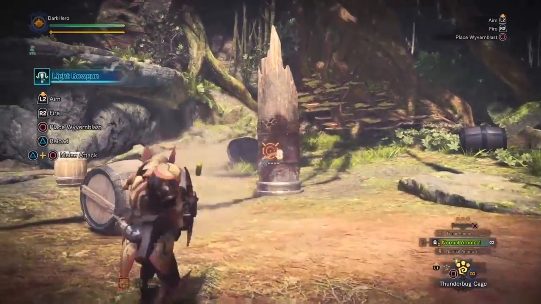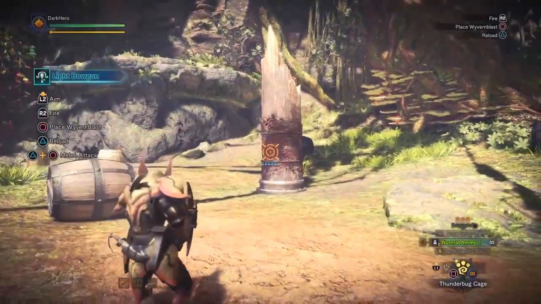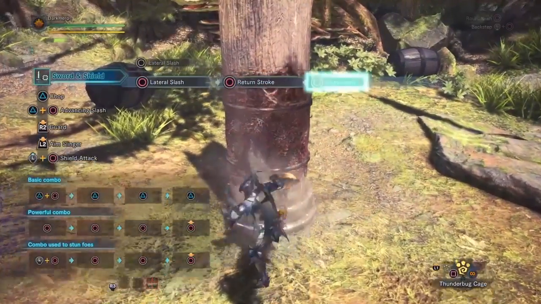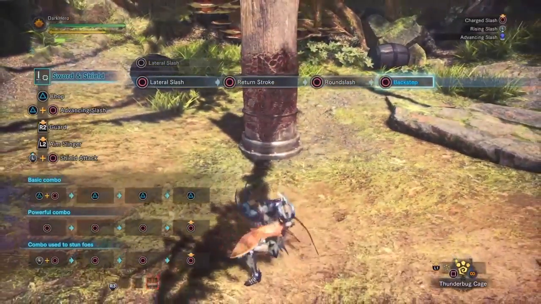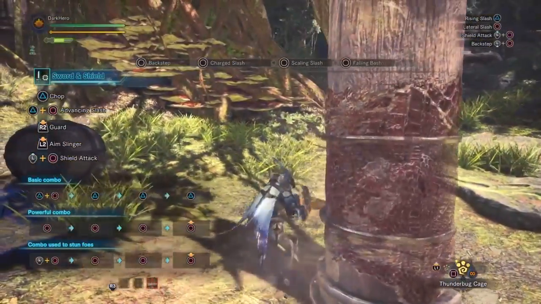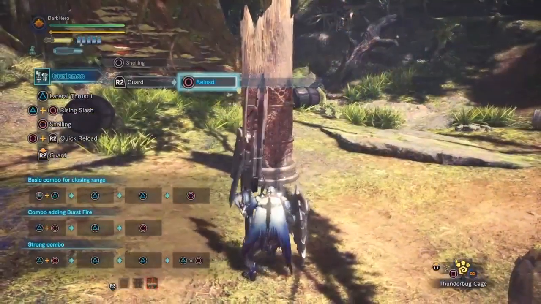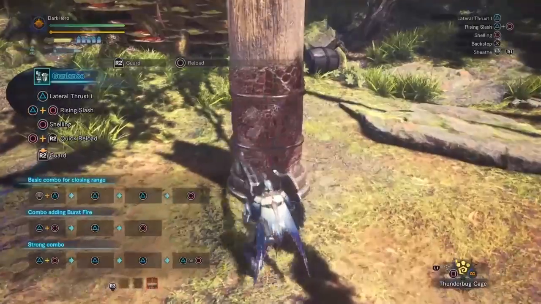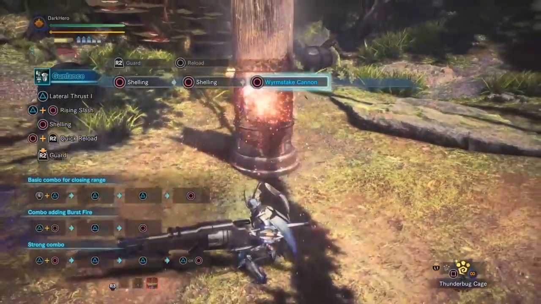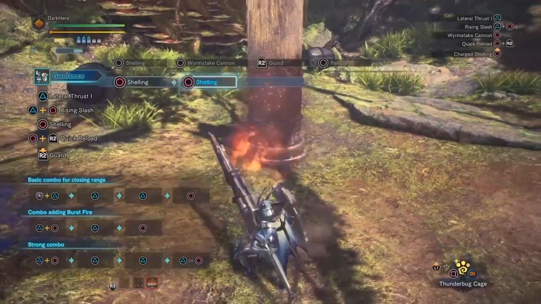Do note that some weapons can deal more than one damage type by performing specific actions. For example, the sword and shield can perform a shield bash to deal impact damage, and similarly, the great sword can also deal impact damage by doing a shoulder bash mid-combo. The bow can deal cutting damage with its melee attack, and the gun lance deals shot damage every time it shoots.